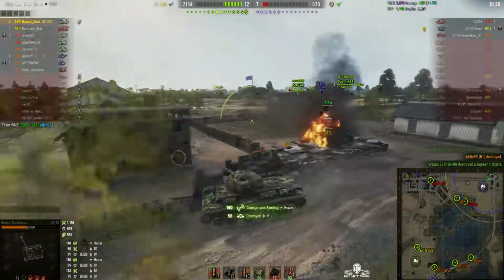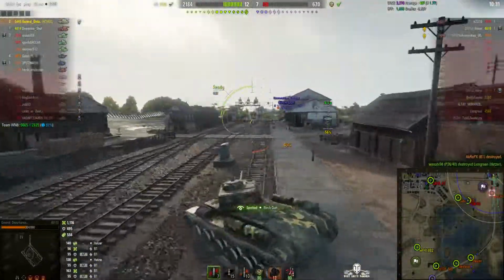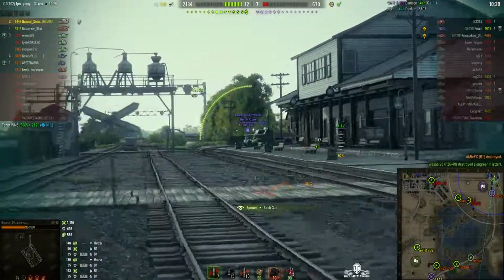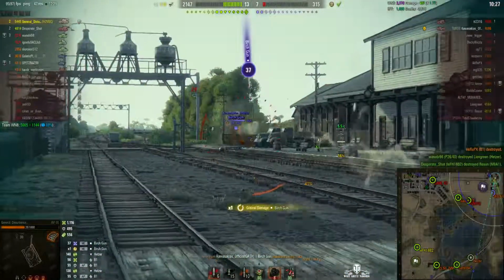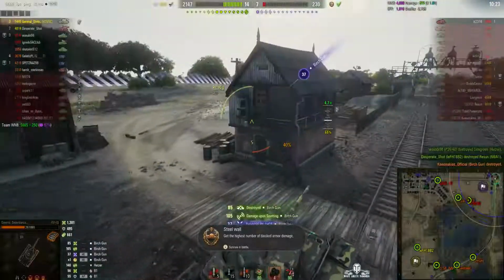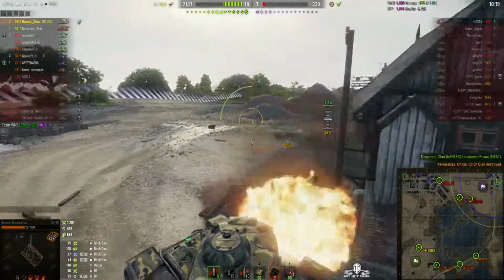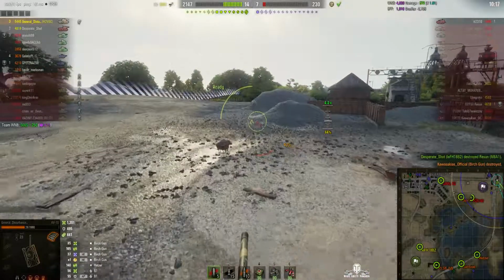Okay, and I've still got 3 crew down and not noticed it. And there's the birch gun. And I can see him. Oh, he gets a shot into me for 39 hit points. But I finish him. Now I'm expecting the M41 to be around the corner. I can't see him.